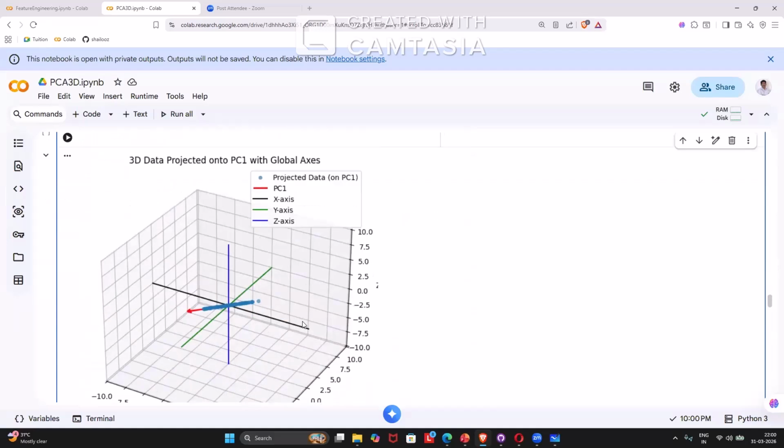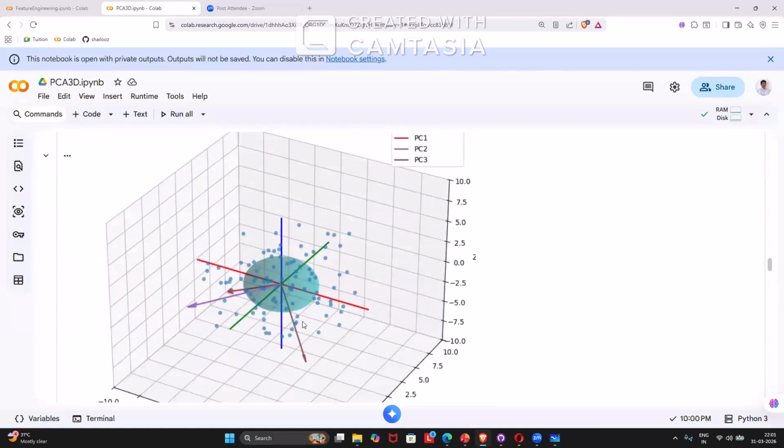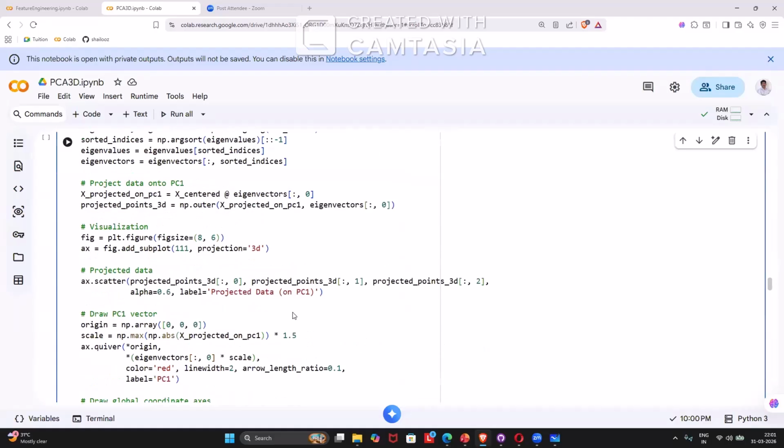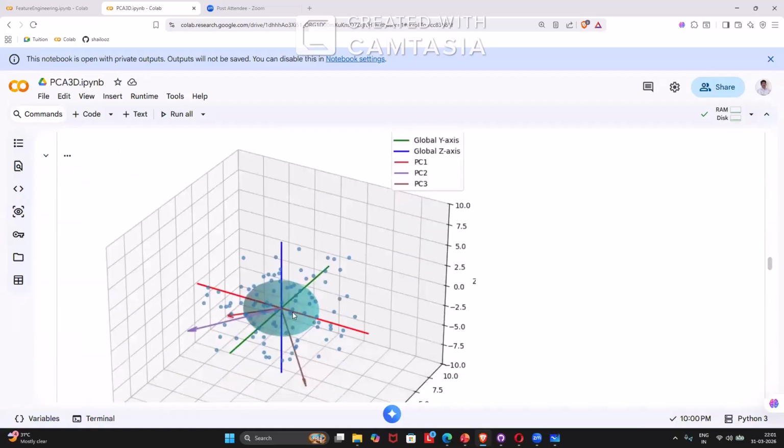Now, suppose you need to get one-dimensional data onto this axis. This is the first component axis, right? You have to project all the data onto this axis. Sir, a confusion. Actually, here we can see three axes, along with three vectors. Are they eigenvectors? They are the eigenvectors. The three axes are the same as the x, y, z axes.